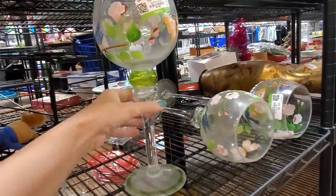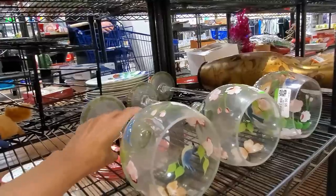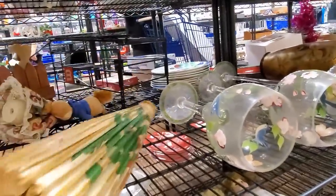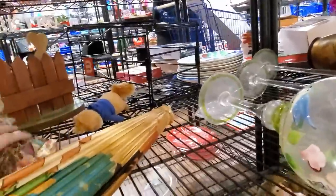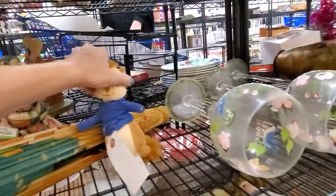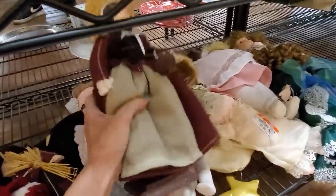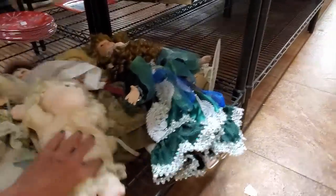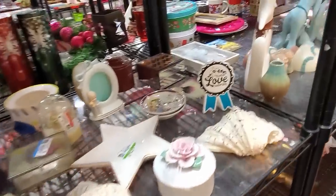Kind of a shipping nightmare though. Anything with a big long stem like that is gonna be super hard to ship. I mean, it's doable, but I don't want to. I can ship just about anything, but I don't want to. Little pilgrim dolls. All right. So I just had to give that another look.